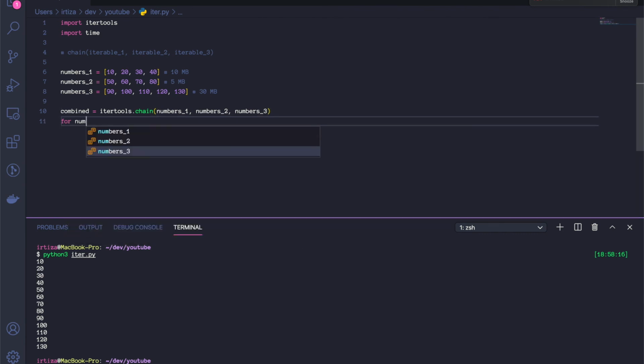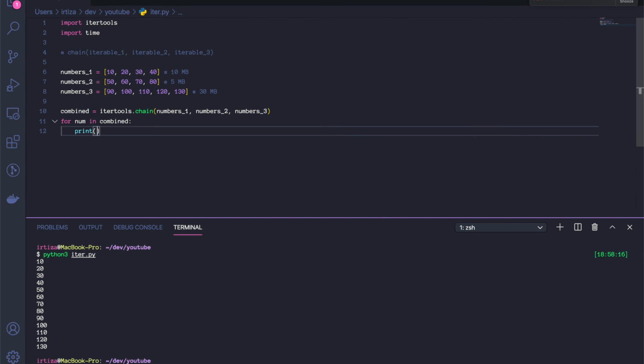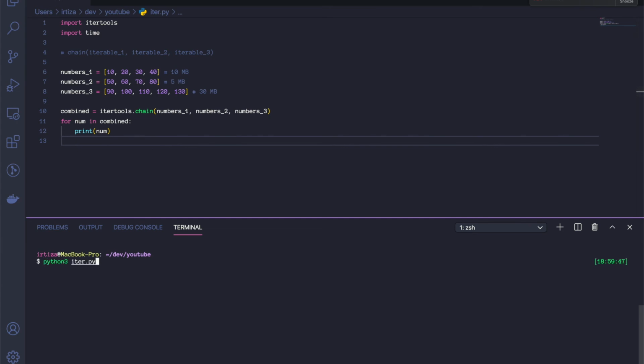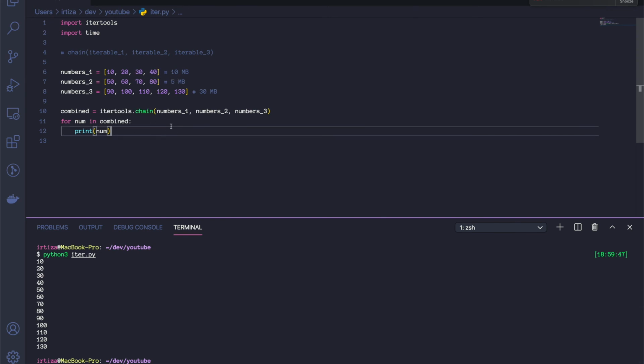And then we're just going to do it the same way. As you can see, we're doing the same thing as we did before, but now the code is much more concise and also very, very memory efficient because we're not duplicating any of this list. We're just chaining them together.